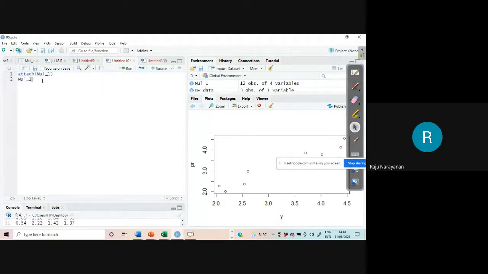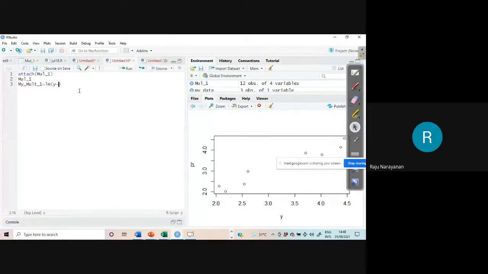Then my mul1. That is my multiple regression 1. lm, y tilde. Here we write x1 plus x2 plus x3. That is all.